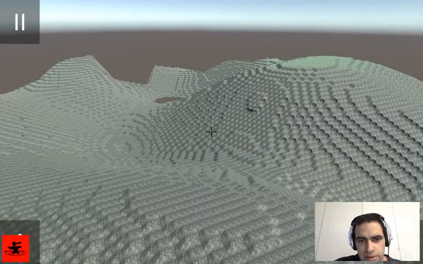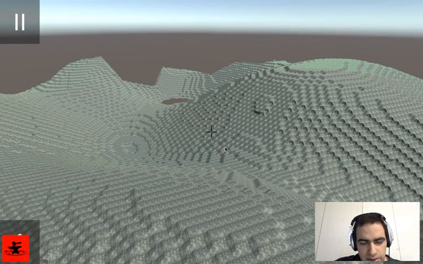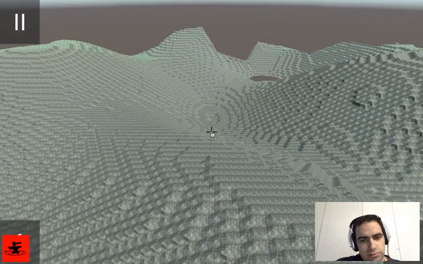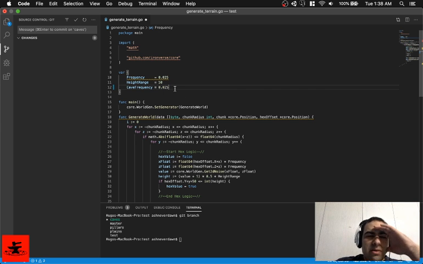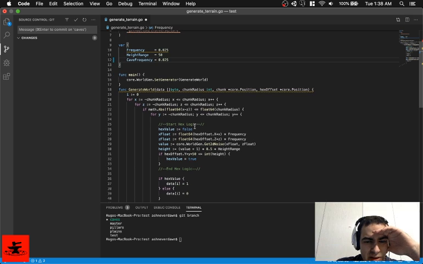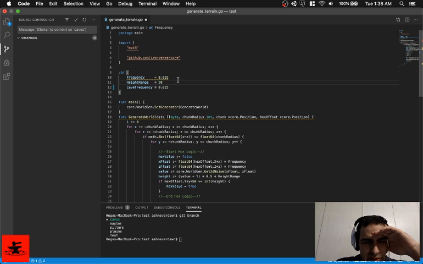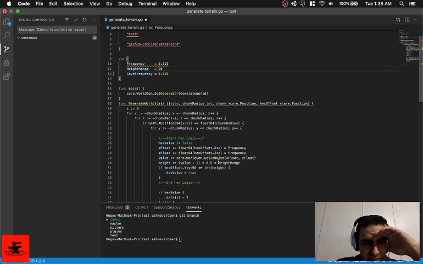Alright, let's try something else. So, originally we were at 0.025. That's when we saw those long caves. But we had this typo, so it may have been actually a lot smaller, possibly.